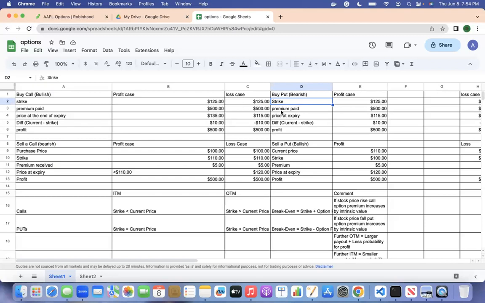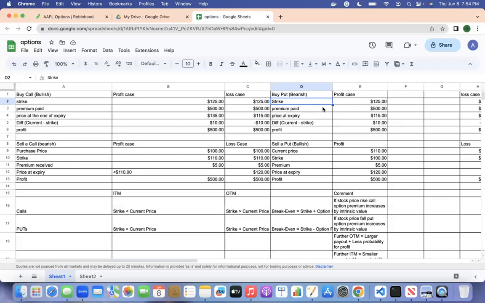So you are actually betting that the market will go down, that the Apple stock will go down. So you want to say that I'm going to buy a right to sell each stock of Apple at $125, and for that I'm paying a premium to someone, right? The someone on the other side is selling you this put, saying yes, I'm going to buy Apple stock from you whether the price goes down or not.